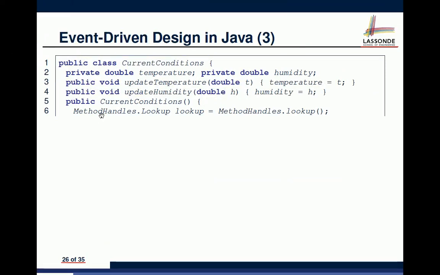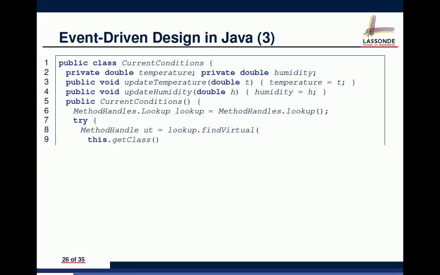You have to basically use some lookup method, something defined in the Java library. But how do you look up the method? You have to do some try and catch, some exception handling. It's not very convenient, but it's doable. Eventually, I want to return the pointer for this particular update temperature method. I have to call the lookup method, and call something called find virtual. You don't need to memorize it. I'm just trying to show you how you can do it.